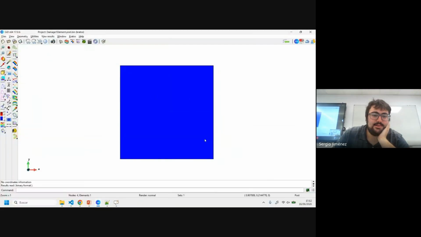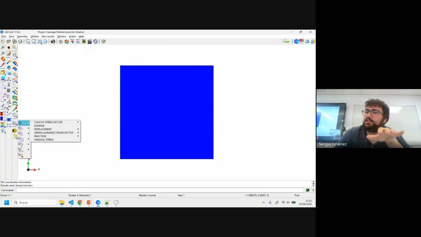Now let's see the results that I was showing. If you click on this button here, you will be able to create charts in the GID environment. What I want to check is this: I'm imposing a monotonic imposed displacement on the right-hand side of the element, which is increasing with time.